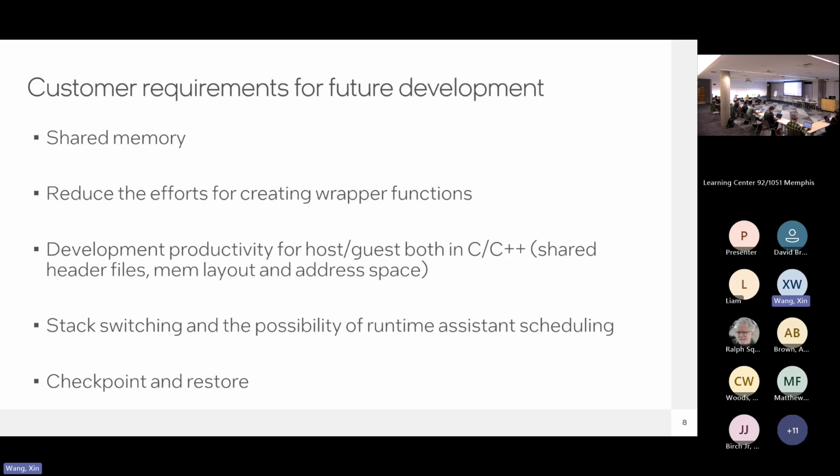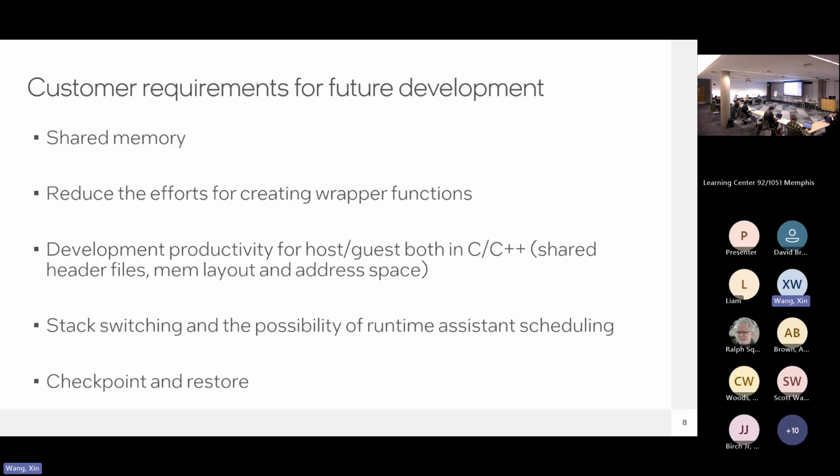Even better, we could let the runtime do some of the kernel's job to assist the scheduling, like time checks and stack switching. That is really useful.